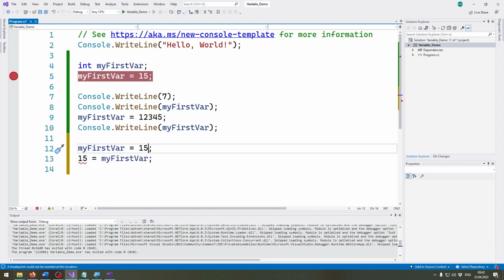What it does is it takes the value on the right of it and saves it into the variable on the left of it. So in this case, it would take the content of my first var and try to save it in the value 15, which doesn't work because you can't save anything in a value. You can only save stuff in a variable. So the only way you can assign variables is by using variable name equals and then the value you want to save into the variable. That's pretty important and a common mistake of new programmers.